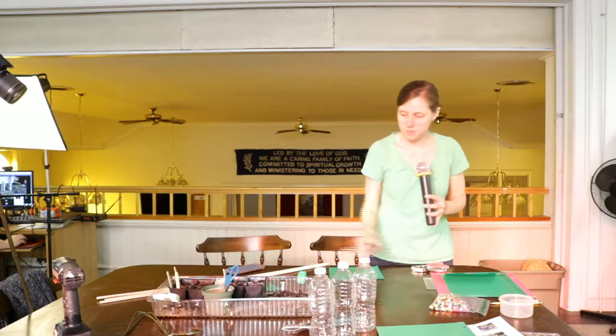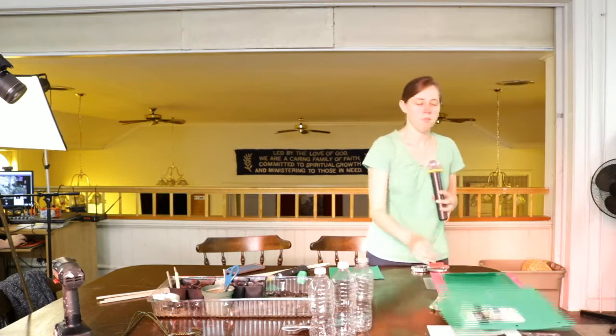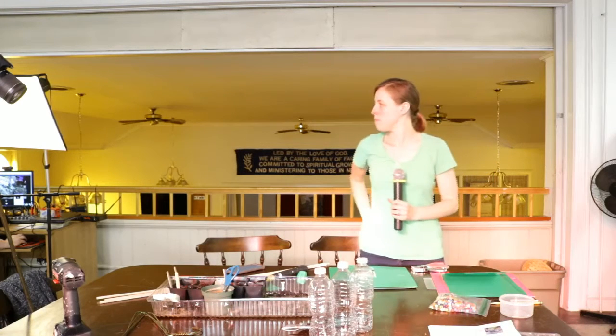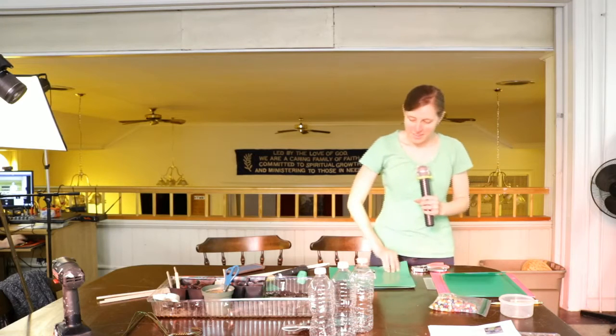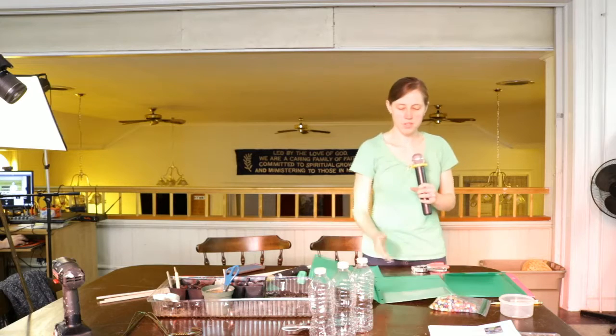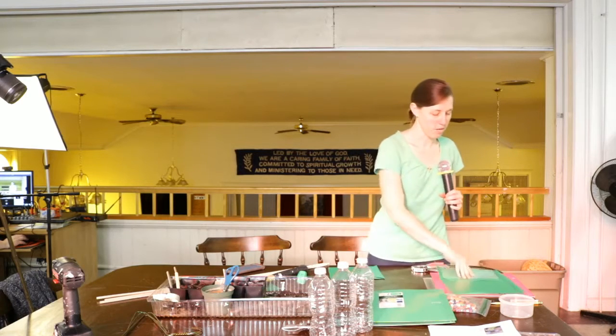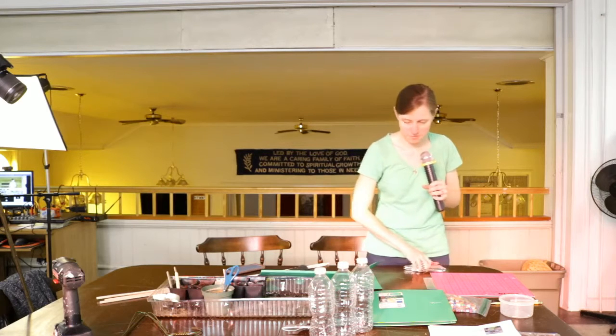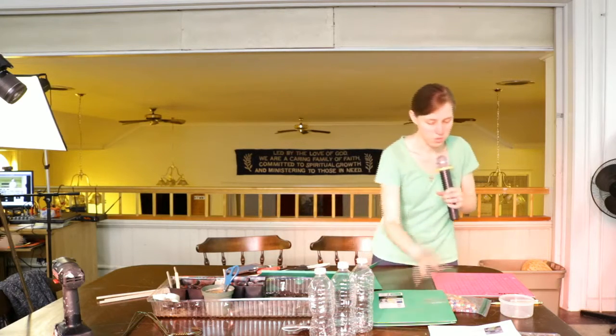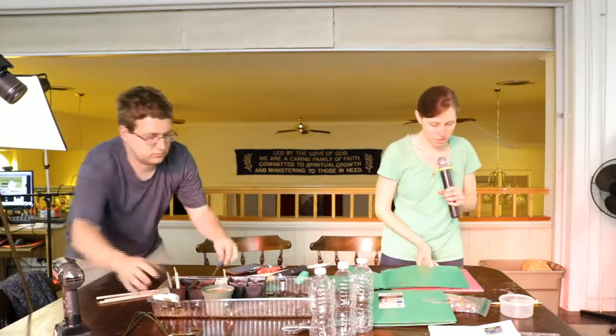So what you have to do is, you have your folder, you would cut it in half. So you have the two halves of the folder, which I did already. So here's the one half. And then you want to cut off all the little extra pockets, and then cut it into a square. So my square was a 9 by 9. So we'll cut it and we'll make it a 9 by 9 square.